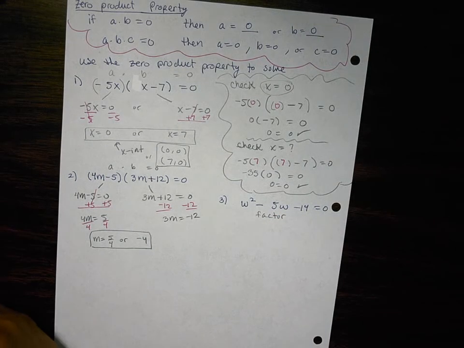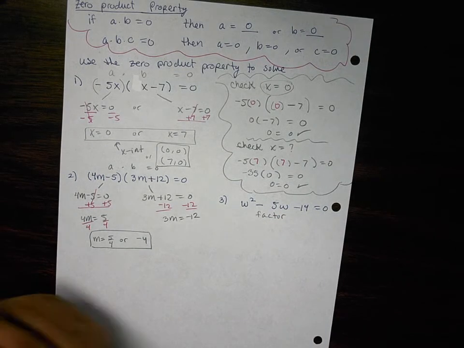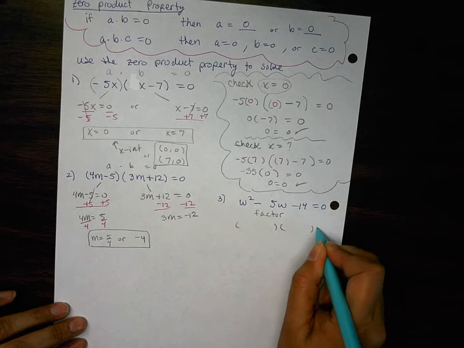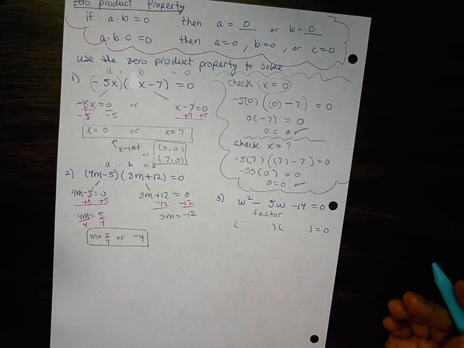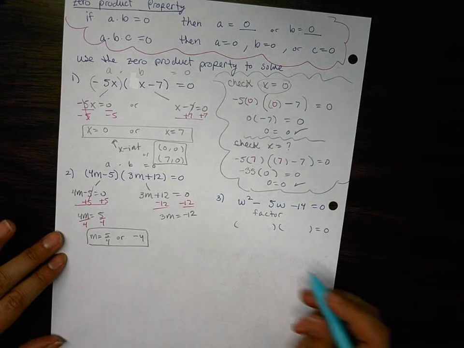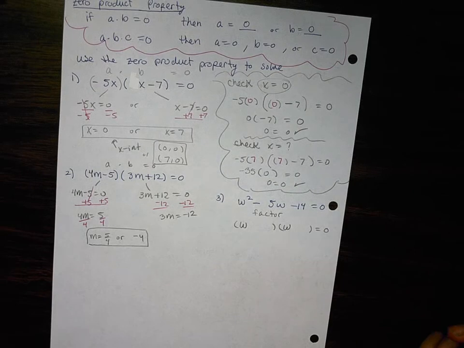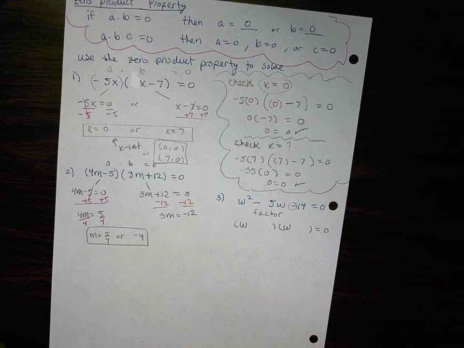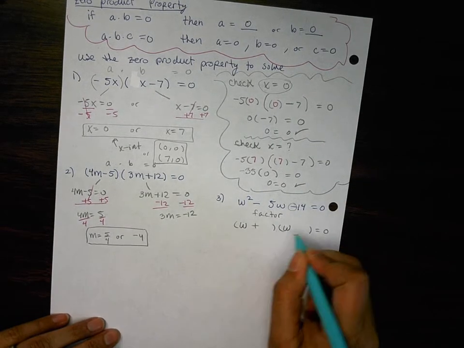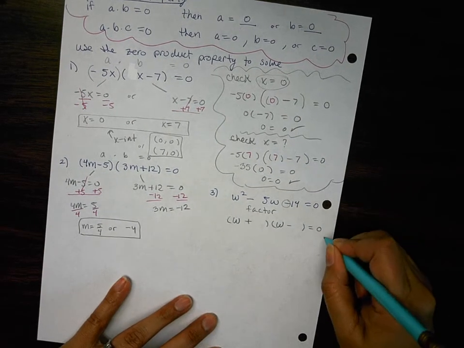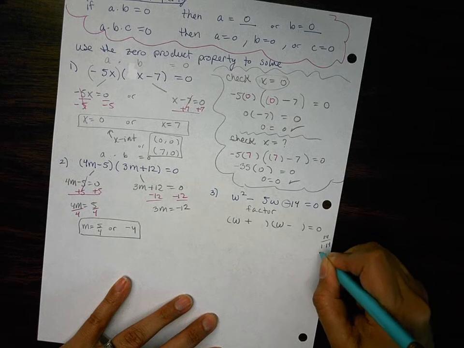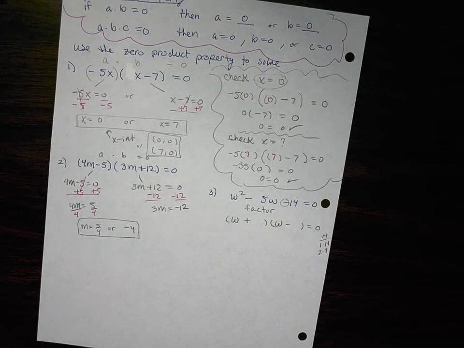Do you all know how to factor? Yes, we just did a big unit on this last unit. We spent all this time factoring, and here we are learning how to apply that to problems. What times what is w squared? W and w. Are my 2 signs the same or different? The same. -14. The only way to multiply to -14 is if one is positive and one is negative. Do you guys agree with that? And then list your factors of 14. 1 and 14 or 2 and 7. I'll let you figure out which one's positive, which one's negative.